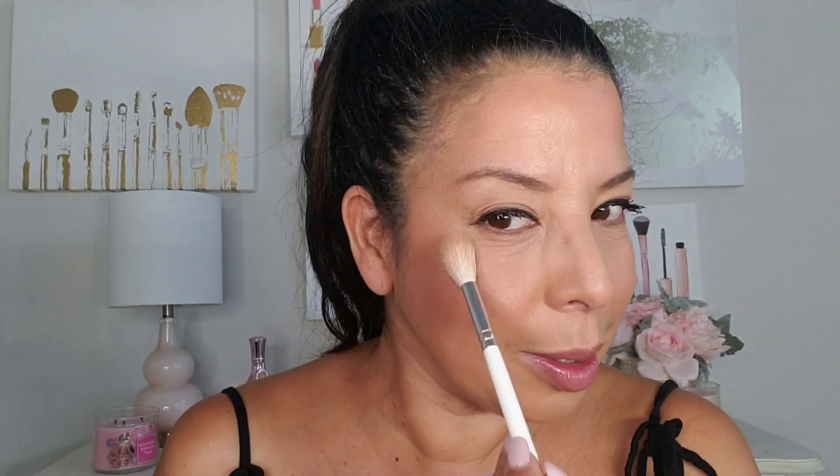Now we're going to go into the highlight — this is a beautiful color that looks a little bit golden. I'm going to take my Jacqueline Hill brush and put a little bit on. Remember this is buildable. I'm going to put a little bit on my nose, keep it subtle, and also take a little bit and put it on my eyelids. I'm layering that glow highlighter and then taking the multicolor and adding a little bit on top. I kind of like to use palettes all over my face — this is just a really nice look especially going into summer. It gives you like this beautiful healthy glow to the skin.